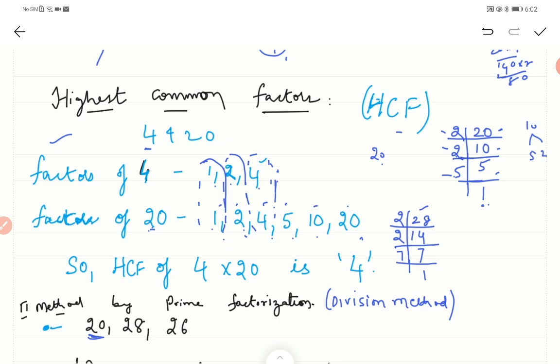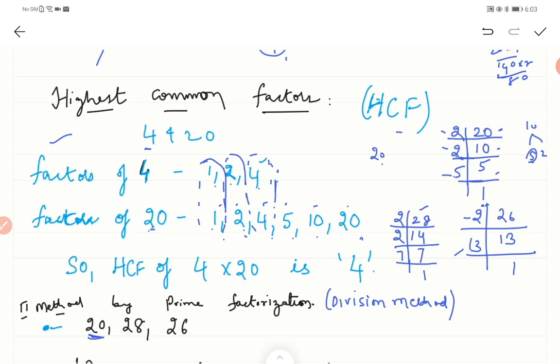So the number which you can't divide or split again becomes your prime factor. Okay, so we are finding prime factors basically. All right, so what about the prime factors of 26? I will take the smallest: 2 1s is 2, 2 13s is 26, and this will be divisible only by 13. Okay, so the prime factors of 26 are 2 and 13.